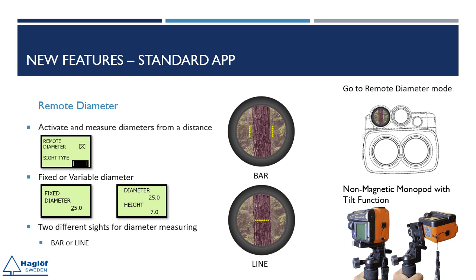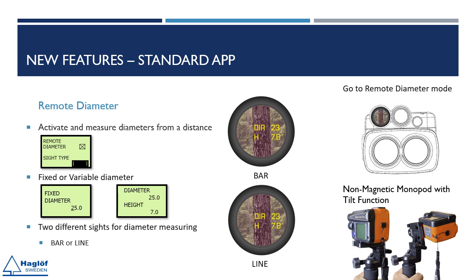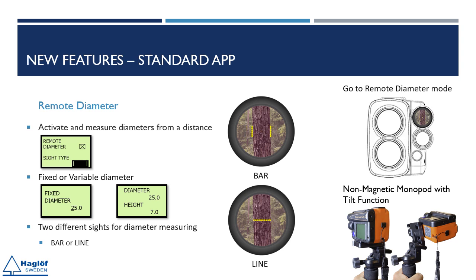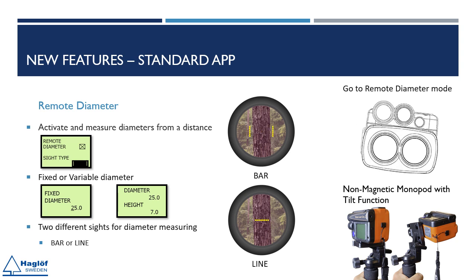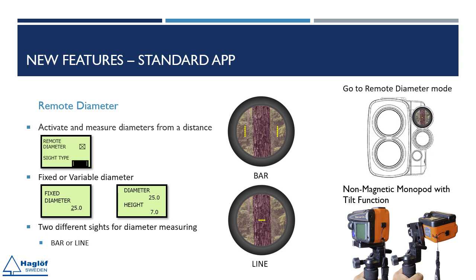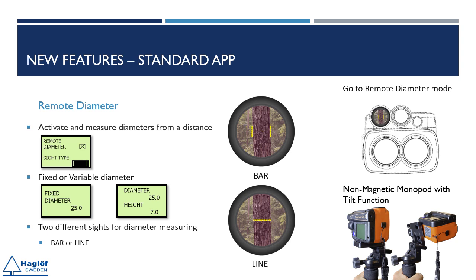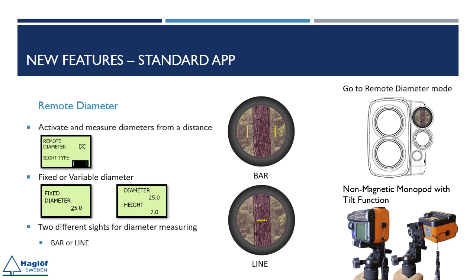When remote diameter is enabled, the instrument automatically switches to diameter mode when turned 90 degrees right after measuring distance or height. With remote diameter, users can choose between two types of sights to measure a diameter. The bar sight has two vertical lines that indicate the limits of the diameter to be measured, while the line sight consists of a horizontal line that extends from one end of the diameter to the other. The sight can be easily adjusted using the arrow keys, and the measurement is confirmed by pressing the on button. To make remote diameter measurement easier, we strongly recommend using our new non-magnetic monopod.